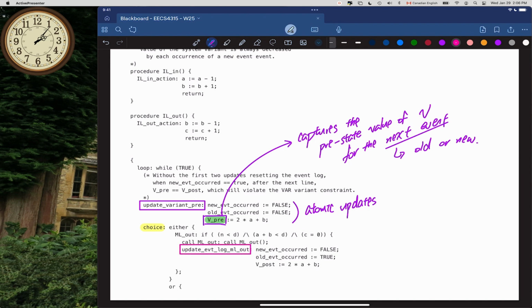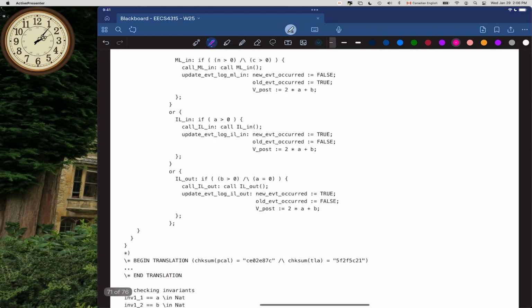There's one here. And then for next events, update events log ML in. That's the second one. Update event log IL in. That's the third one. And update event log IL out. That's the fourth one, right?